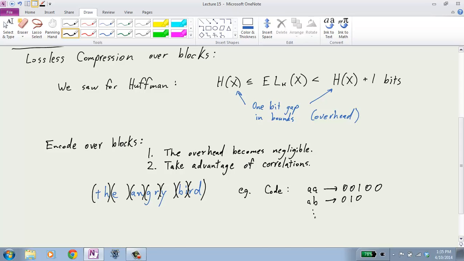So let's look at what we get by doing this. For one thing, and I want to really emphasize the first one, the fundamental limit really is the entropy, and this 1 bit won't matter. We'll see that in a minute. But actually the big benefit will be from number 2. Notice the English language text is not independent, each letter one after the other, right? If you see a Q, you know very well what's coming next. Even though A is a pretty common letter, A followed by A may not be that common, whereas A followed by B might be much more common. So these correlations should help us compress further, and if we encode over blocks, it will.